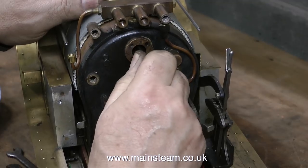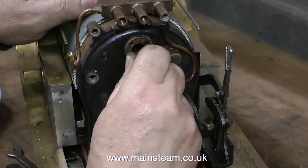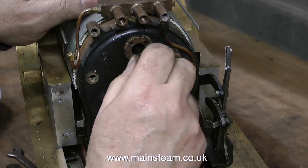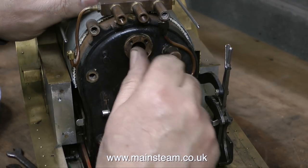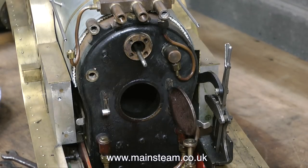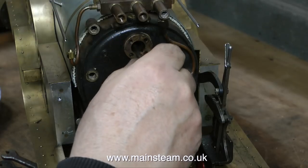The disc-in-a-tube principle is a sliding piston in a tube that uncovers holes, with steam at the other side of the holes. This steam then enters the tube, which is connected directly to the steam chest. And the more you slide the piston, the more holes are uncovered, and the more steam gets admitted to the cylinders.